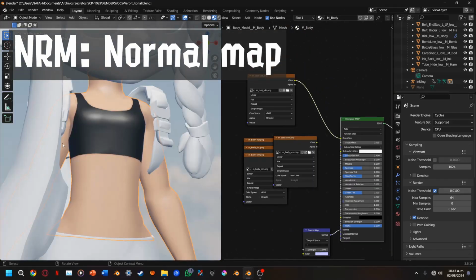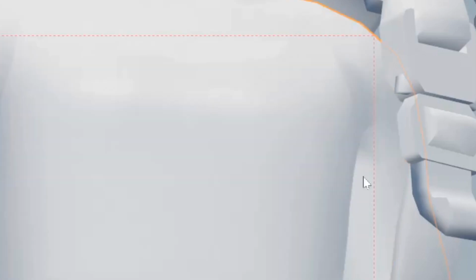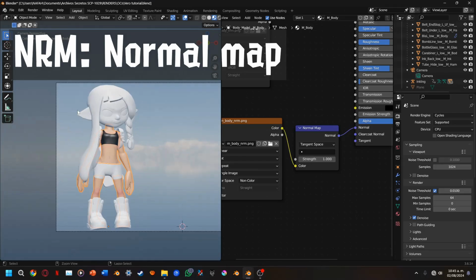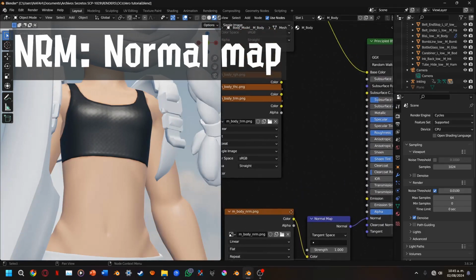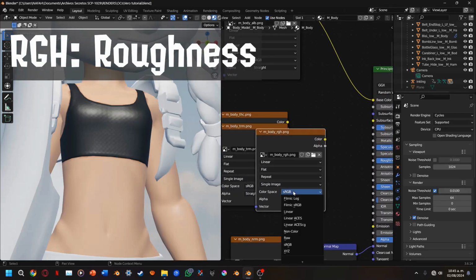If you notice, for example, the bra right here looks very flat, but if we use the normal map, the thing changes and it looks more detailed, doesn't it?